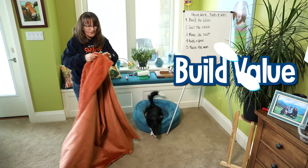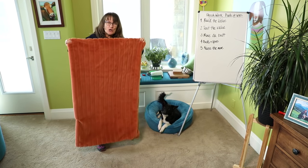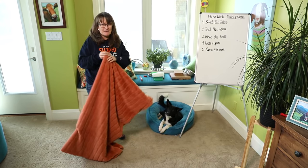I'm going to start with a blanket. And what I want you to do is just fold it up so it's a nice big target for the dog. We want to set them up so that it's so easy for them to be right. They're going to love playing this game, all right?